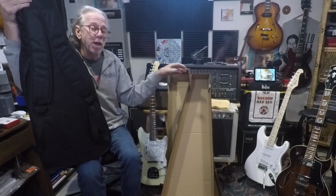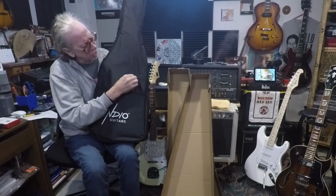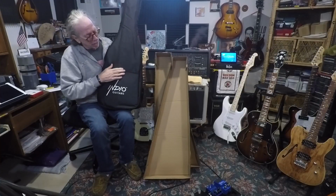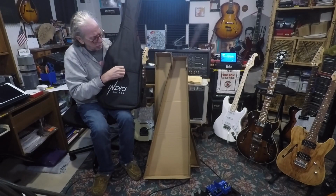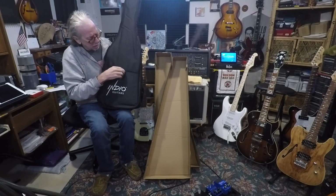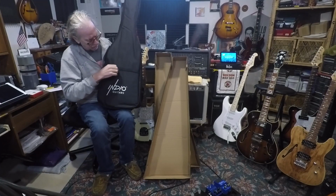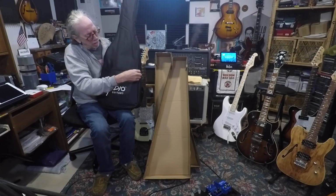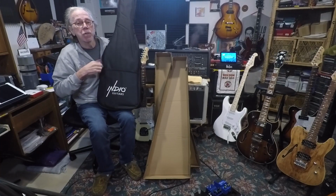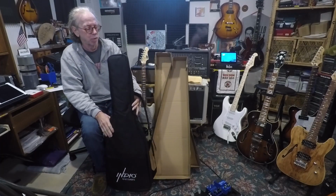Now, if you don't already know, it's another Indio by Monoprice. Now, you know that I already got one. I bought the Indio Classic Tele over there, that fine instrument, when it was on sale for $79.99, so it was $84 with tax sent to the door.